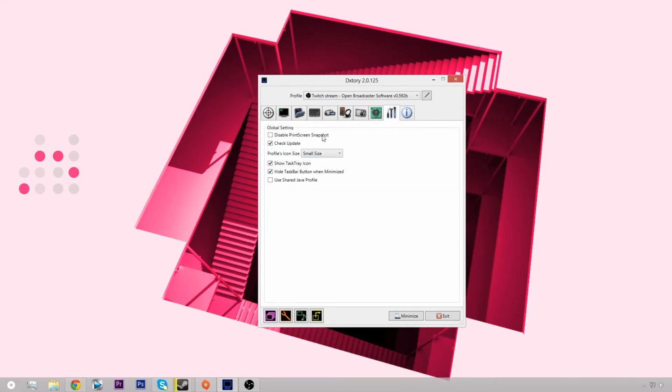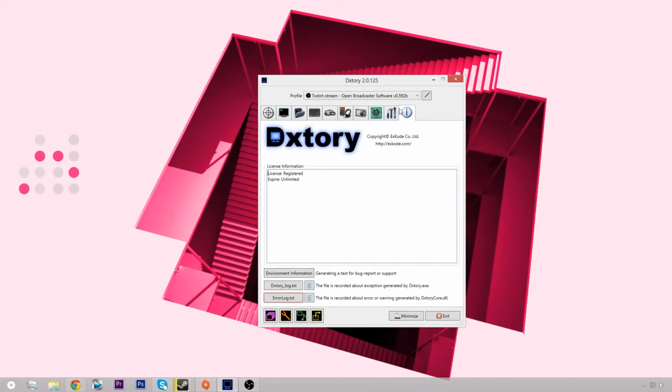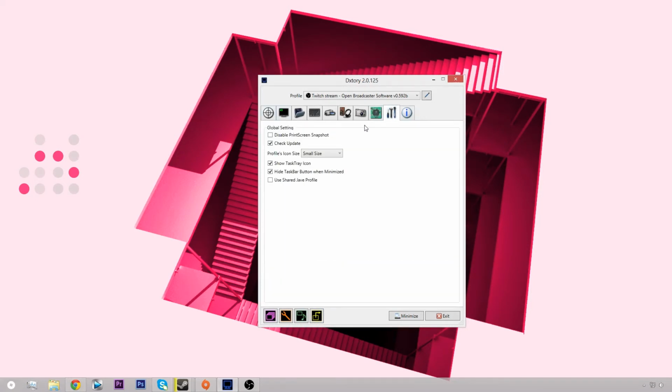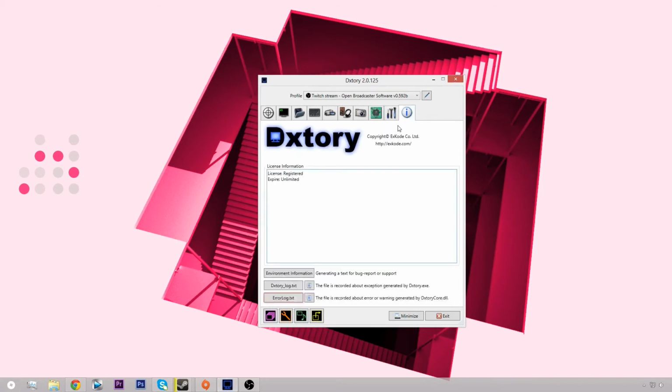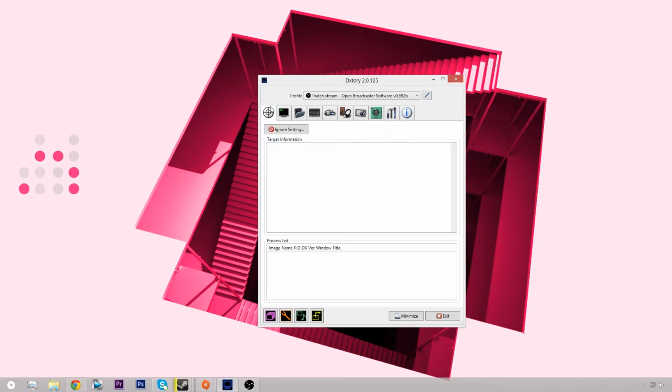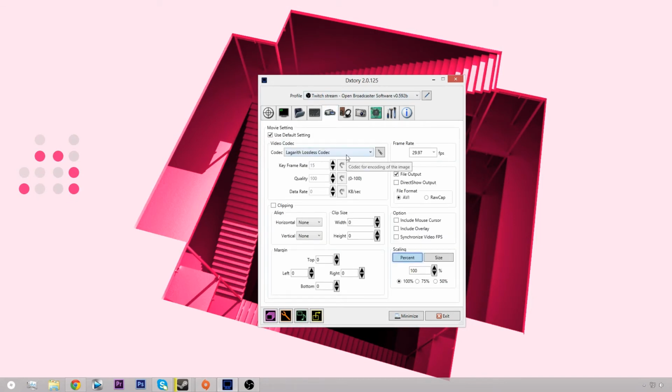VirtualDub is another program. If you're using Premiere and you want to have multi-track audio, just grab VirtualDub. You can change the audio track that you're recording to, and you can save it as a WAV file for editing in Premiere, which is great. It's a perfect way to have multi-track audio if you're running Premiere. If you like Premiere more than Vegas, Vegas allows up to like 4 or 5, or I think it's actually an infinite amount of audio tracks, which is brilliant. Saves a lot of time, but I've kind of liked Premiere more the more I've worked with it. So I've been using VirtualDub for that.